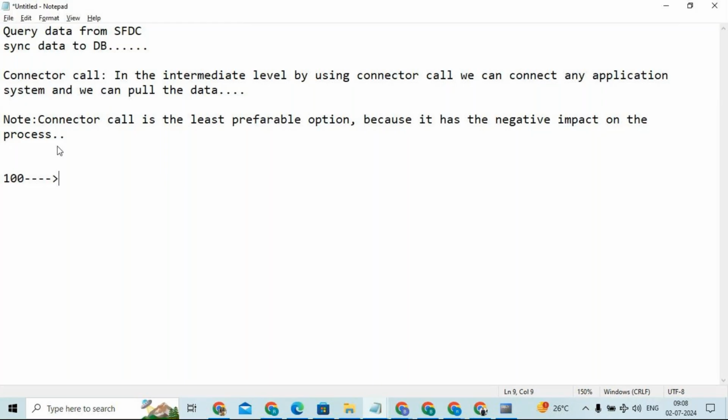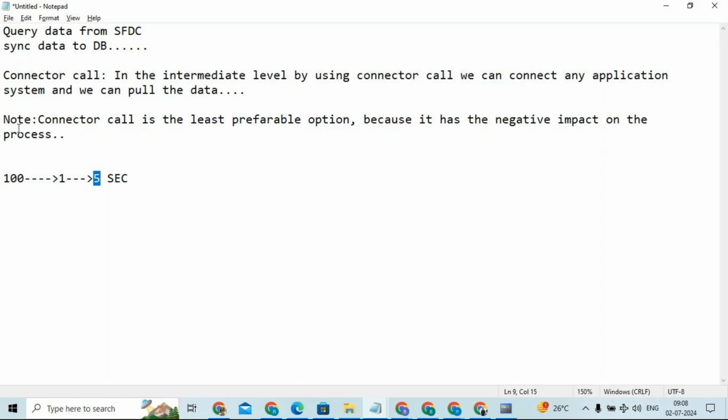If you are using a connector call, it needs to call the Salesforce application 100 times, since there are 100 records. If you have 1,000 records, it needs to call 1,000 times. Say one record execution takes 5 seconds: 100 records times 5 is 500 seconds, and 1,000 records times 5 is 5,000 seconds of execution time.